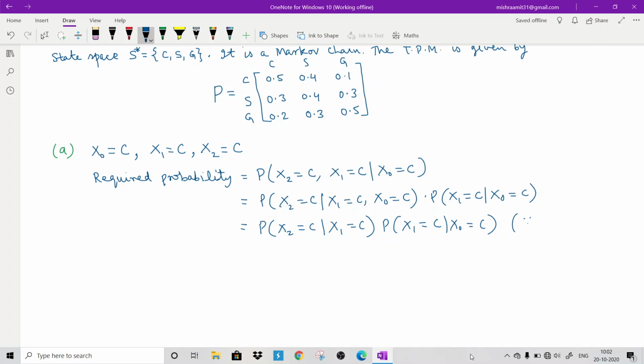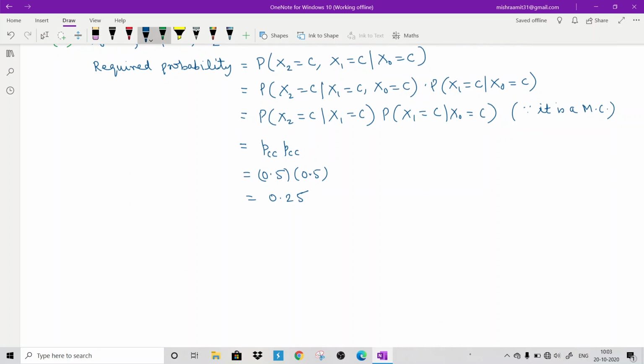Remember that since it is a Markov chain, we can write this equal to this. Now this is very straightforward. You want to find C to C. See, this is also a time homogeneous Markov chain. So there is only the step 1 to 2. That means you are taking just one step. So this is the probability of going from C to C. So this is nothing but P C to C in one step. So you can see that for C to C, the probabilities are 0.5 into 0.5, which is nothing but 0.25. So this is the answer of the first part.